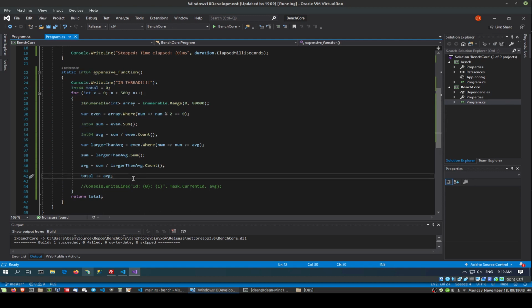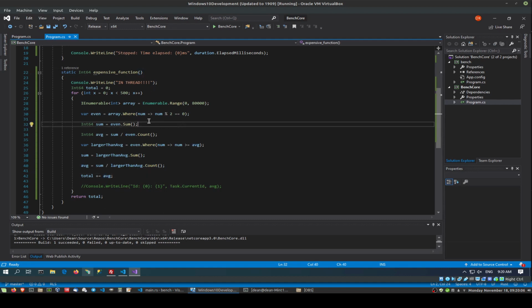We just keep adding to it. The main reason why I did that is I think when optimization gets done, especially in Rust, if you don't use a variable, for instance, like I used here, because average is never used, it might not actually do this calculation, even though it's such a lightweight calculation. I just thought I'll force it to happen anyway by actually using the variable and returning it. I never actually use it though.